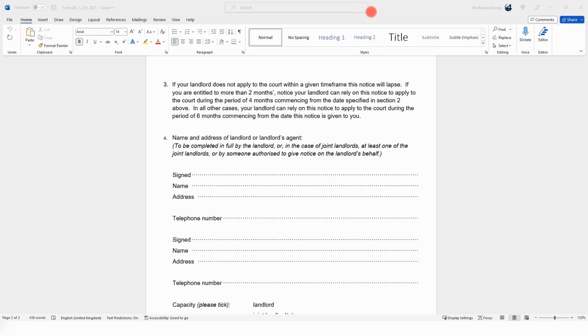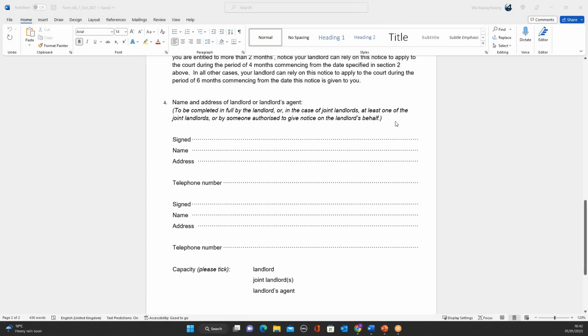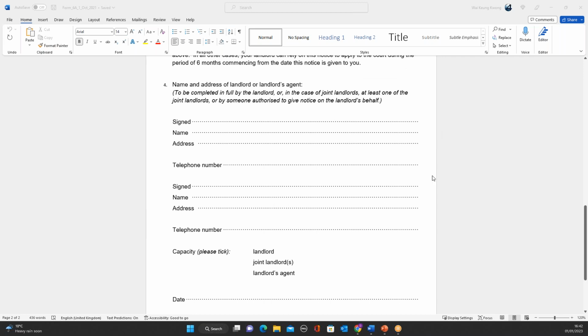And then the last part of the Section 21, which again is relatively straightforward, is just the information of the person signing the Section 21 notice. If you're a landlord, then obviously you would put your details down as the landlord, and the tenants would probably know you are the landlord. So you would just sign it, put your details down. That could be an address anywhere in England and Wales or Scotland or the UK. It could be overseas. It doesn't have to be an address in England and Wales. So it could be any address, and you just sign it and you date it. And that would be sufficient for you to complete your Section 21 notice.